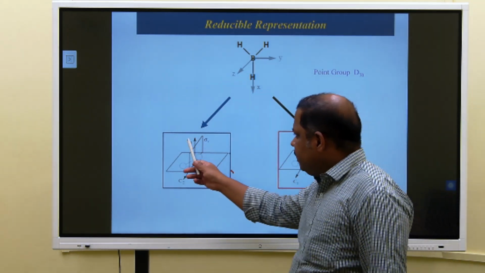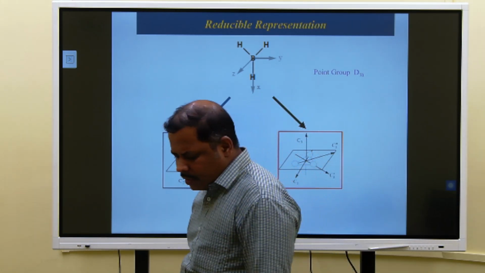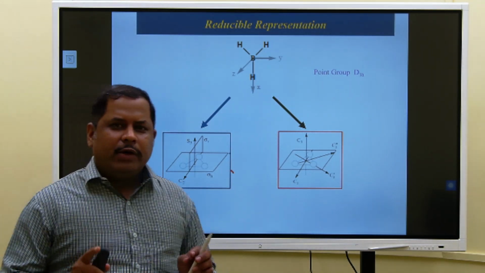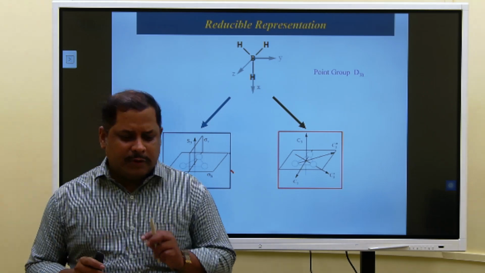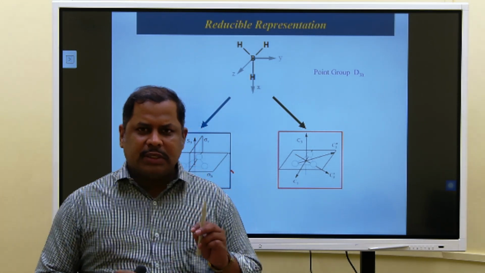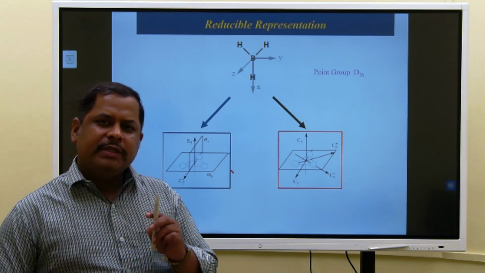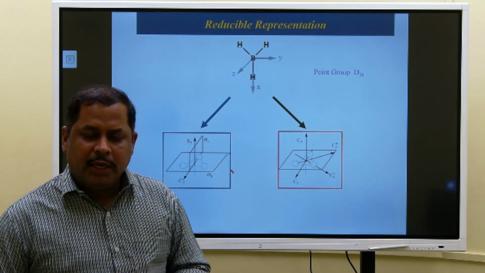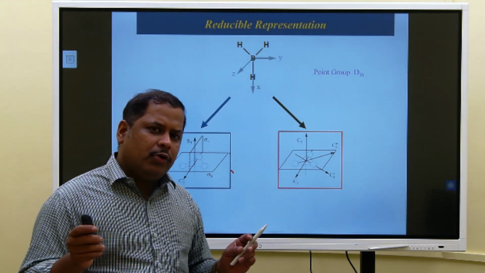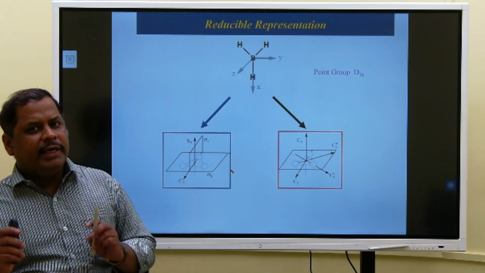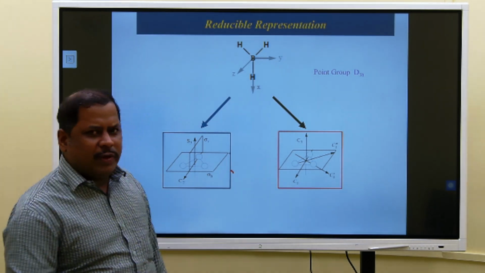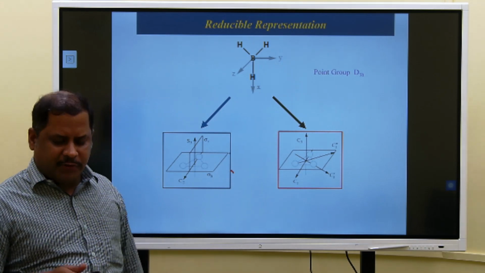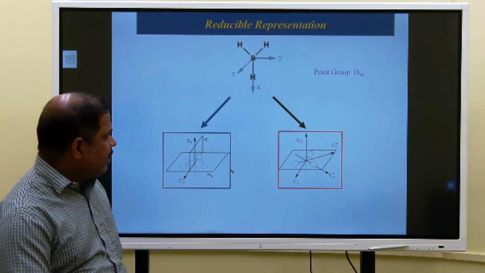Okay? And the next symmetry element is S3, that is the improper axis of rotation. In the classification of point groups, I have already informed you that first you have to see whether the molecule is linear or non-linear, and if it is non-linear, then we will see whether C2 is perpendicular to the Cn or not. If it is so, then the possibility of the point group will be Dnh, Dnd and Dn, right? In that way also we can work out what is the point group of this molecule, but I have shown you what symmetry elements are present. I am going to use that.